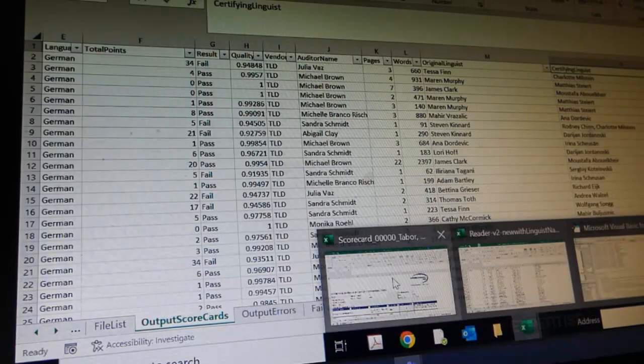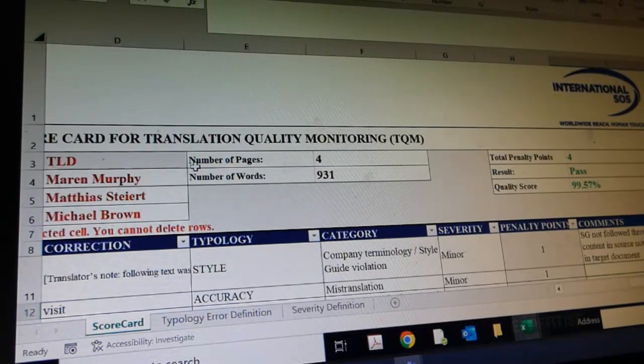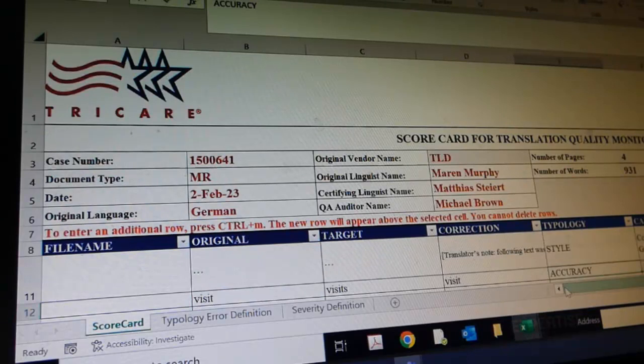I'll show you. This is the header here. Right, that's the output scorecard. It's the header at the bottom. It's this, yeah, all of this, and then the output errors is this. Okay, the bottom section. You still have this, but it captured the bottom section as well. Right. So one goes to the first tab and one goes to the second tab.